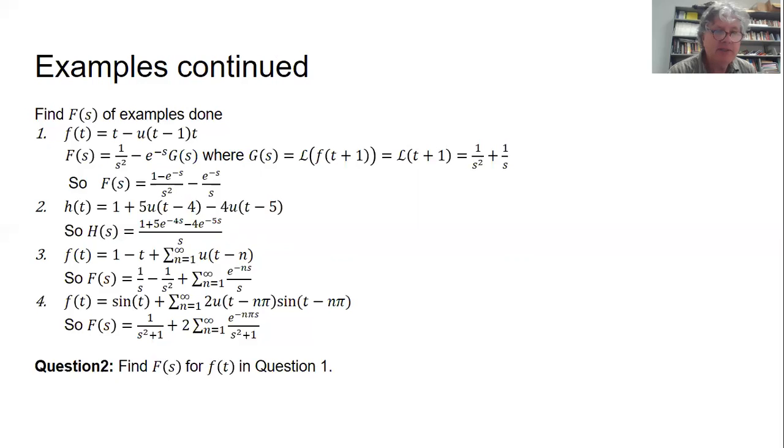A little bit sneakier is, well, you can see why I shifted the sine function to be in sync with the step function, because then we can just write down straight away what the Laplace transform is. And so we've got sines, so it's 1 over s squared plus 1, and then we just have the exponentials at each point of change of definition of the piecewise function.